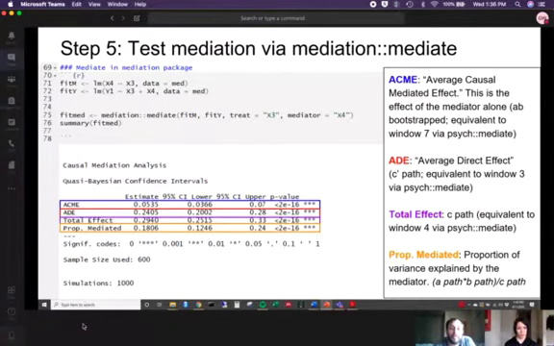If we go back to that calculation where we took our A path times our B path and divided it by the C path, this is essentially the percent explained by our mediator. It has a lot less outputted to you than the psych mediate function does, but it contains all the necessary information that you need.